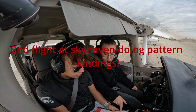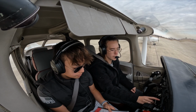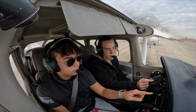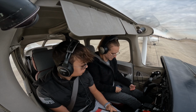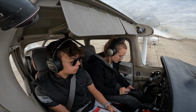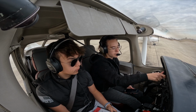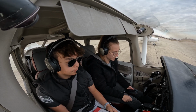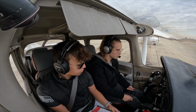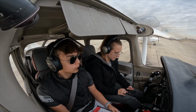What we're going to do is switch there and then read the next stuff. Check the weather. If you press that button right there, that's a transfer switch, and then click that mic one. Below 12,000, temperature 8 Celsius, dew point 3, altimeter 2980. So then 2980. I just need to hear the winds one more time, and then we're good. Skyhaven Airport. Automated weather observation 2028 Zulu, wind 160 at 5, visibility 1.